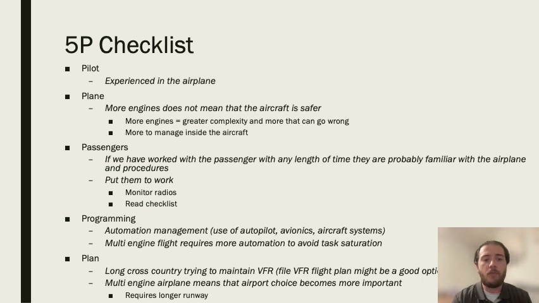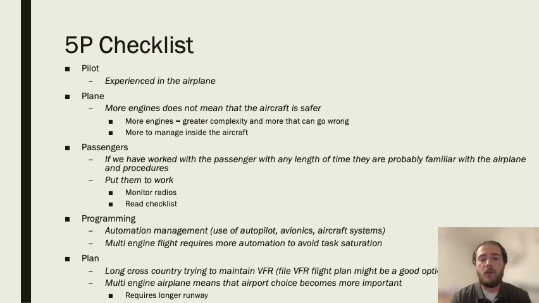So the passenger, if we've worked with this passenger for any length of time, they're probably familiar with the airplane and the procedures that are needed to complete a flight. So let's put them to work, either monitoring the radios or reading the checklist, whatever they're comfortable doing for us. Next, programming. So automation management, use the autopilot, avionics, and aircraft systems to our advantage. Multi-engine flights can require more automation to avoid task saturation.